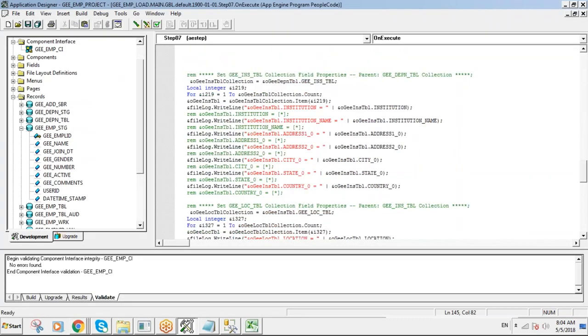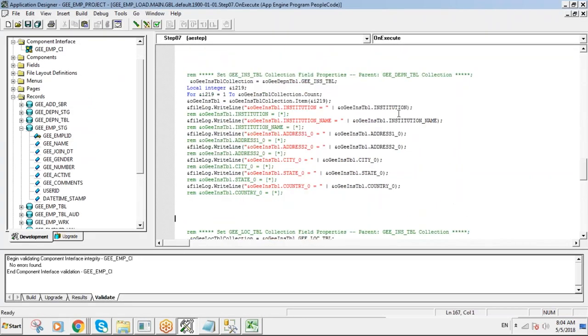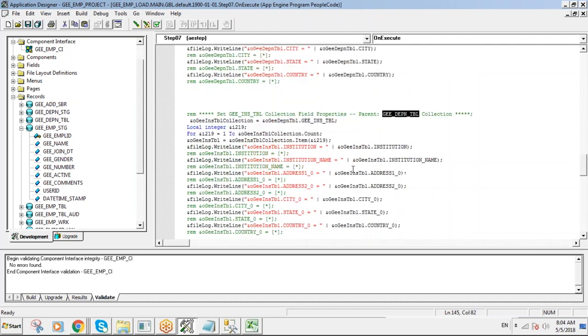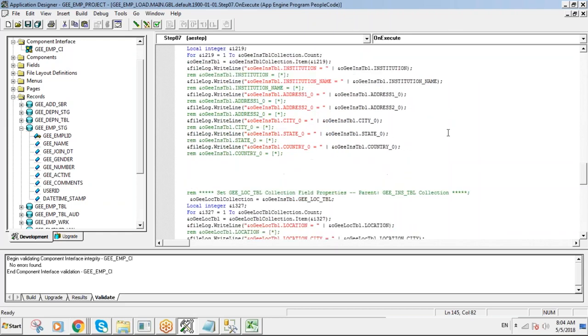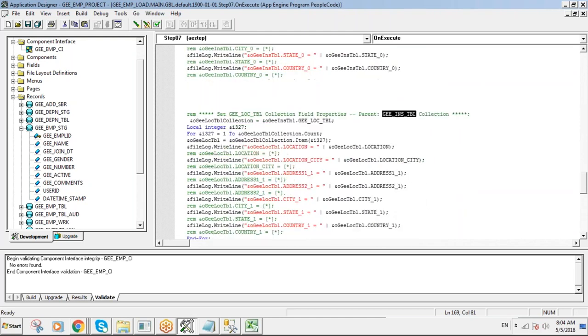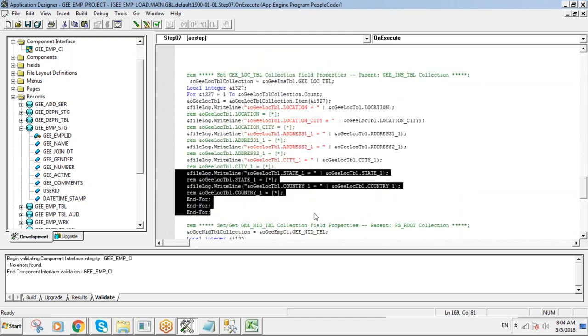Educational institution is done. Dependent is done. Next, institution. Sorry, institution is done with the parent of dependent. Next, location. Parent is what? Institution. You know, level 3 is also done.